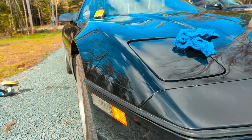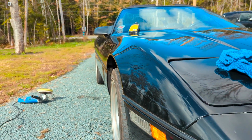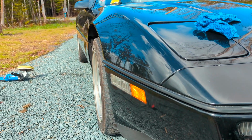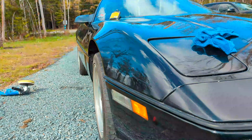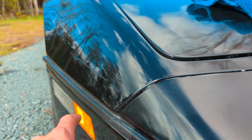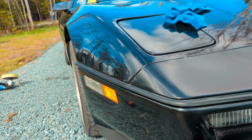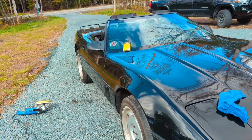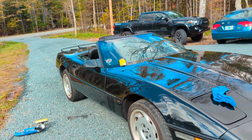So yeah, I don't know if I'm doing it 100% right, but so far so good. I think it's going to be an improvement. I mean, stuff like this is never going to go away. We'd have to get the car repainted for that or wrapped or something, but I think it's okay. I like it in its original condition. Kind of is what it is. All right, let's finish this up.